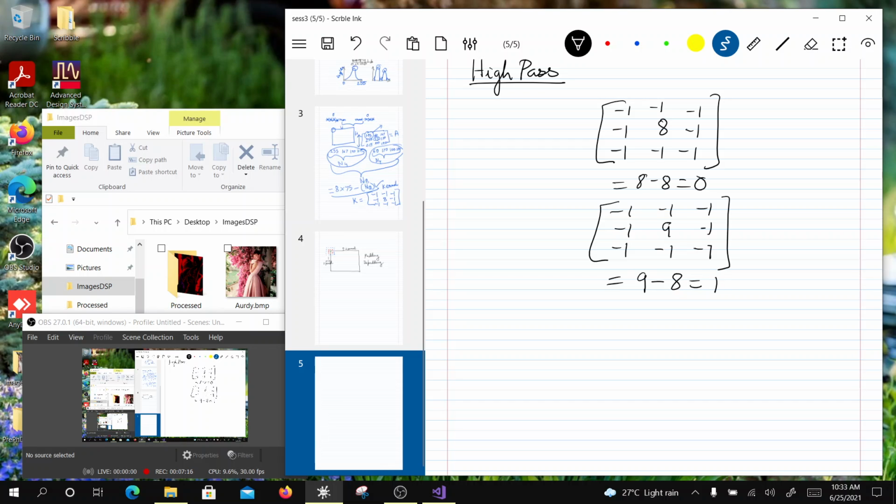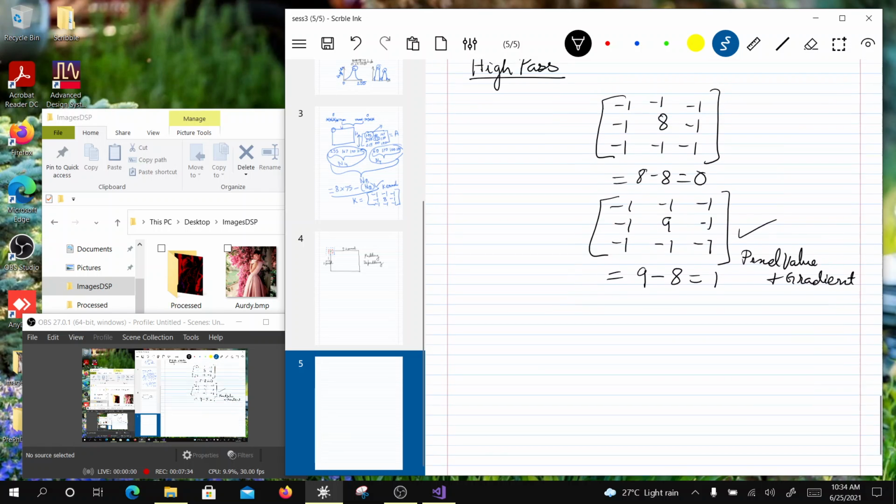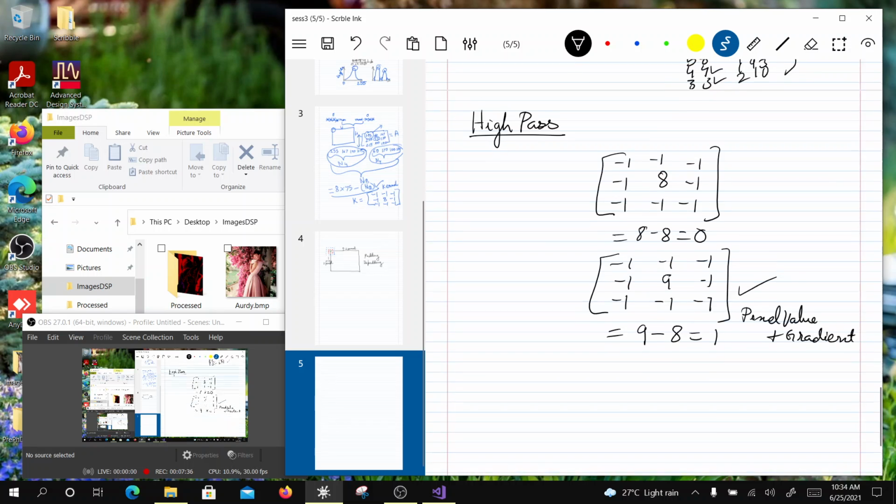So you understand that this would be a gradient plus the center pixel, right? So it will be the pixel value plus the gradient, pixel value plus the gradient. Okay, so that will happen. So this would be called a high pass filtering.